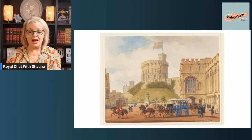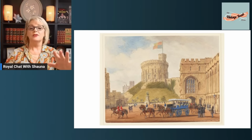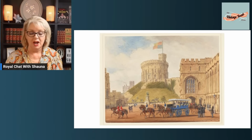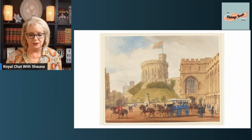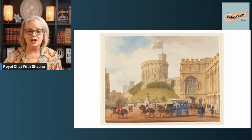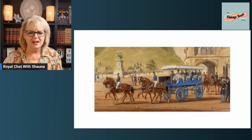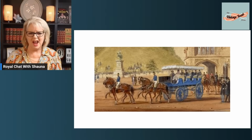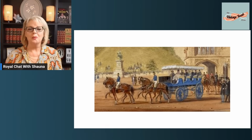Now this watercolour was actually painted when Queen Victoria and King Louis Philippe were going out in the beautiful new Charabanc that the king had gifted her. And it was actually on a return visit in October 1844. So there they are, they're driving, and I actually zoomed in for you so you could see how very ordinary it is. Look at that. It's not glamorous at all, is it? It's like a wagon. It's like one of those old-fashioned horse-drawn omnibuses.